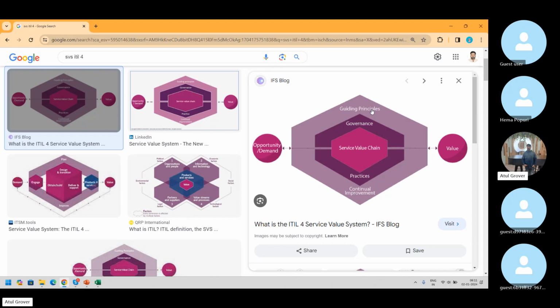Like in our group, we have a principle. If you do not attend the class for 5 or 6 days continuously, I have the right to take you out. If you start sending unnecessary messages, good morning, good evening, some promotional message, I'll remove you from the WhatsApp group. This is the guiding principle.